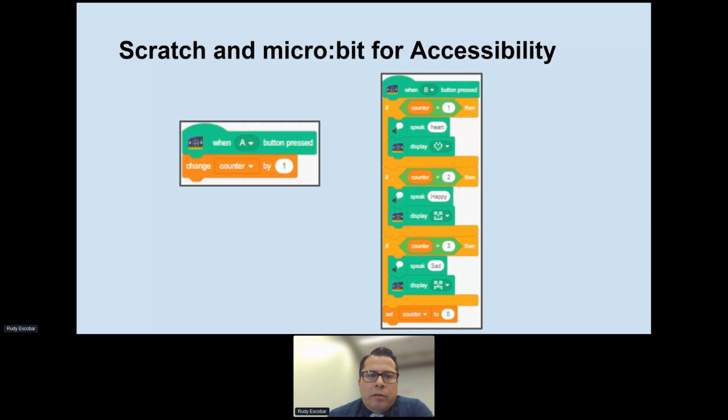And right now, depending on how you code, I do it differently. I try to put all my if-thens first, and then I put everything else. But you're going to have 3 if-then statements. And inside those if-then statements, you're going to use the new icon that we pulled, the speech to text. And you're going to take the speak block, and you're going to drag it inside each one of those if-then statements.